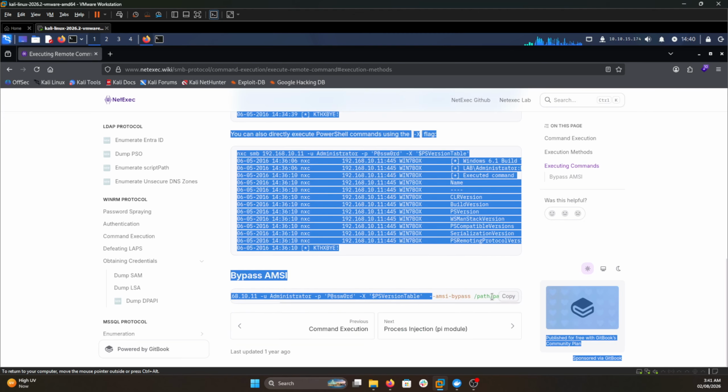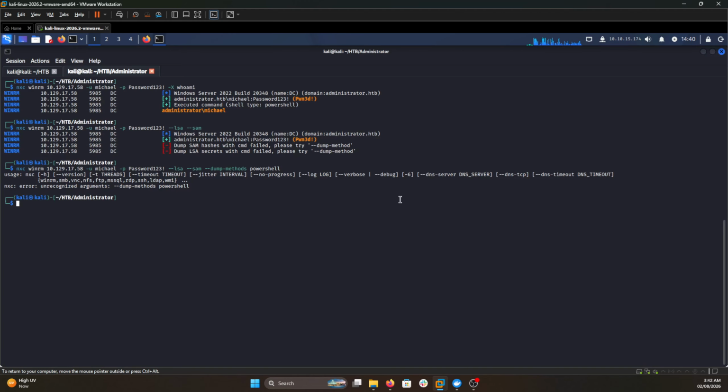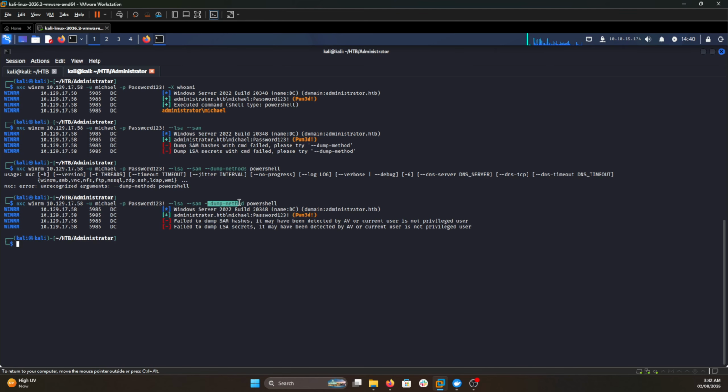This is a pretty cool AMSI bypass thing, but it's fine. We don't need that. Dump. Yeah, so now I'm putting in dump method as PowerShell. Does it work? It doesn't. It says fail to dump SAM. It may have been detected by AV or current user is not a privileged user.